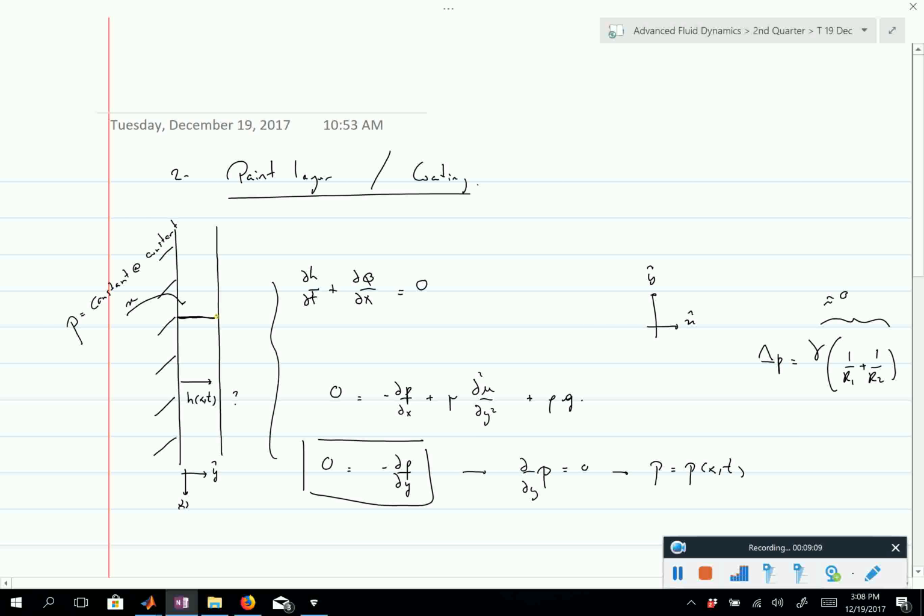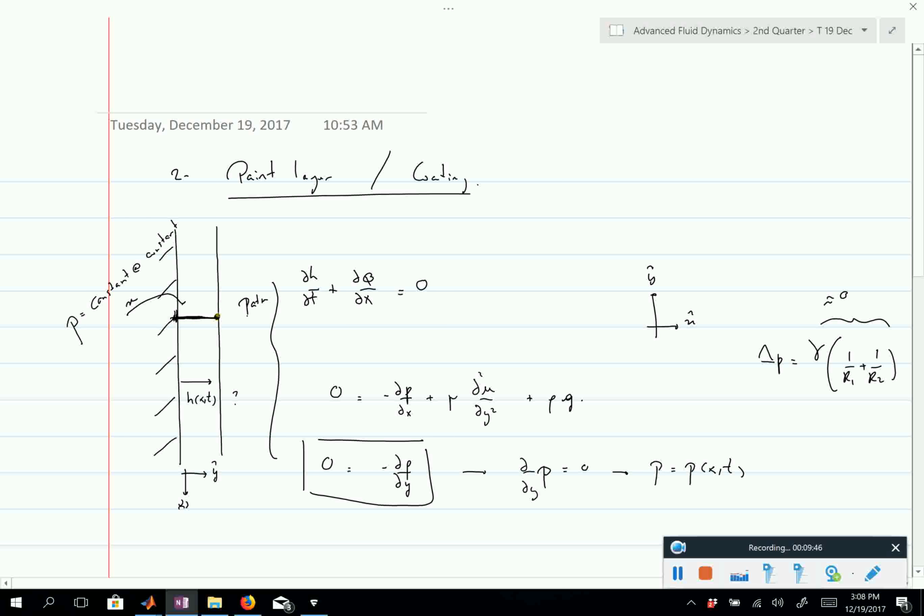And then I go to the interface to identify my pressure at this height. And what is my pressure here? It's atmospheric pressure. Right? Now, if my pressure outside of this film was not atmospheric pressure, say I'm underwater, for instance, and there is a hydrostatic pressure term, then I would identify with the hydrostatic pressure term. Yeah? So you have to identify the pressure right here. So you're putting yourself at every single x. At every single constant x, I know that my pressure is not a function of y.